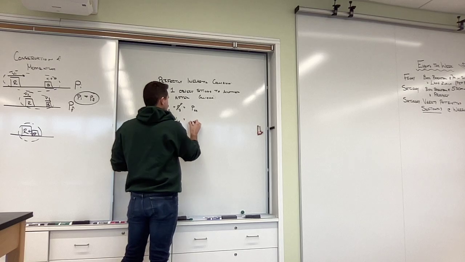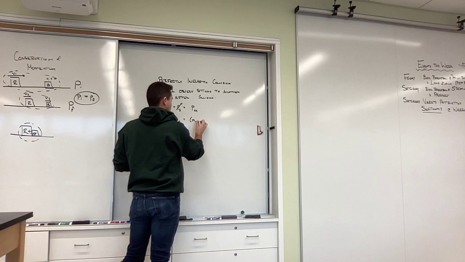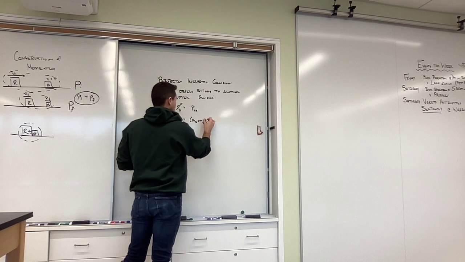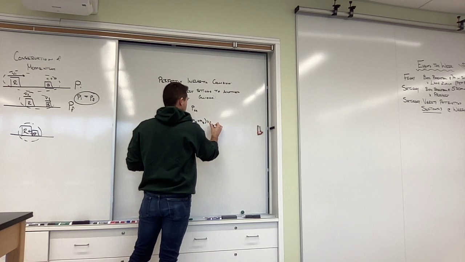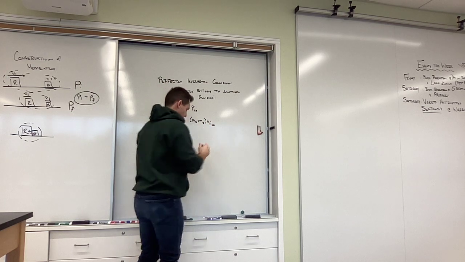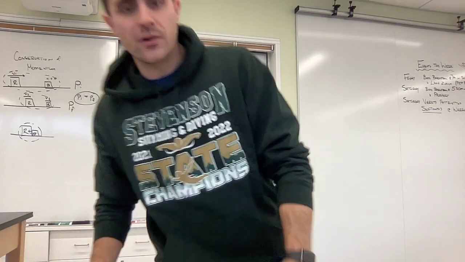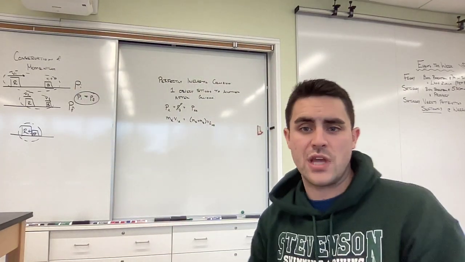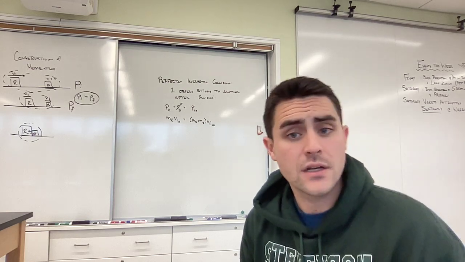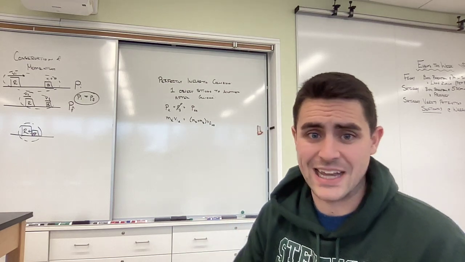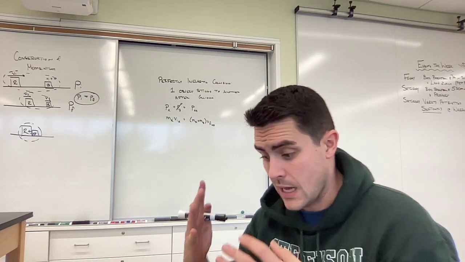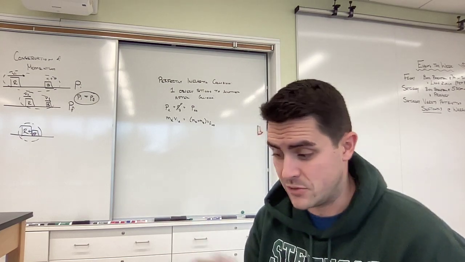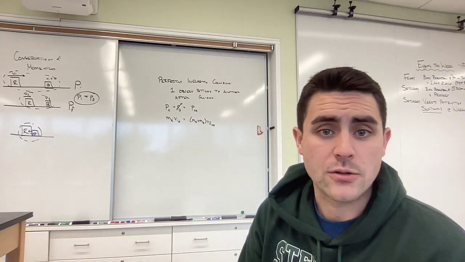This is going to end up being equal to the mass of the red car plus the mass of the blue car times the final velocity of that red-blue system. I can add the masses together and multiply them by the common velocity that they will have. This is a general statement for perfectly inelastic collisions. It's just based on my momentum initially for both objects and finally for both objects, and this is how it shakes out algebraically.